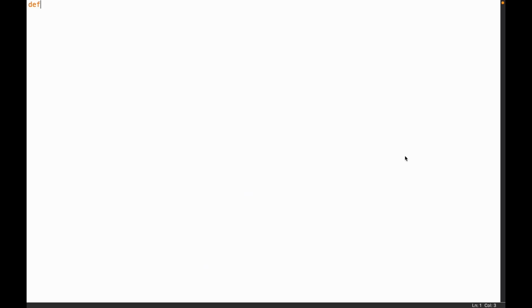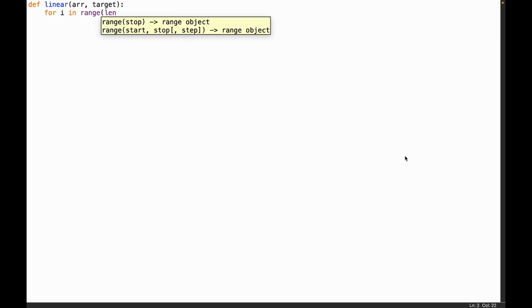In action, we will create a function called linear, where we will pass two arguments, the array and the target element that is to be found. We will use a basic for loop where we iterate till the end of the array we just passed.